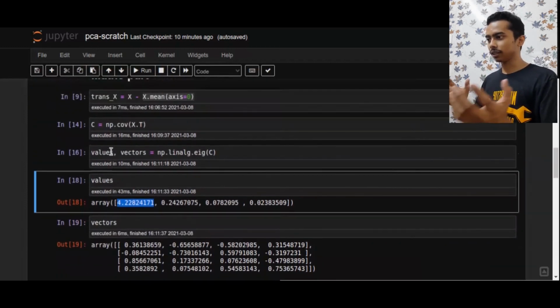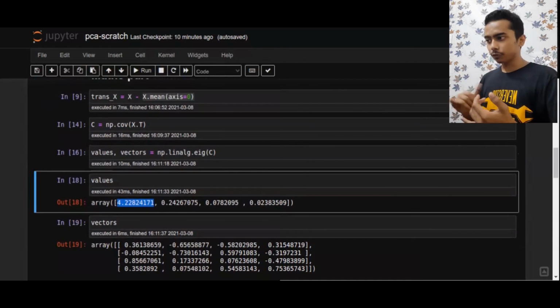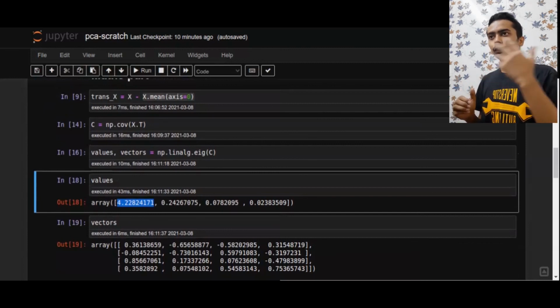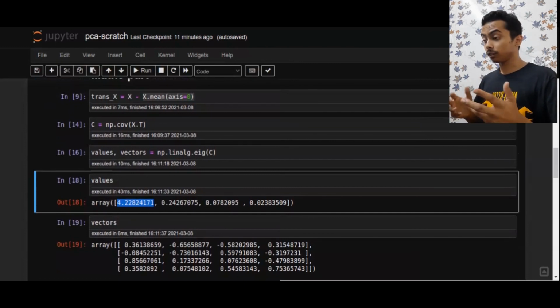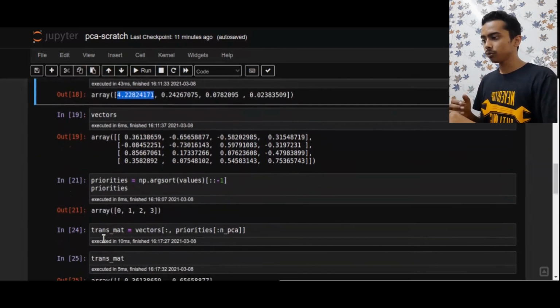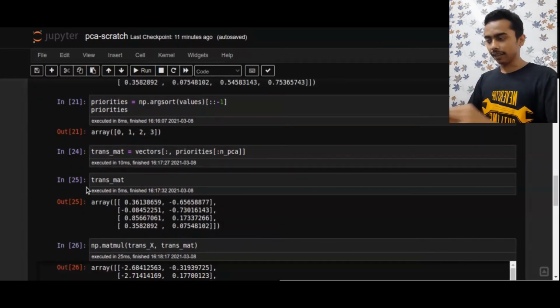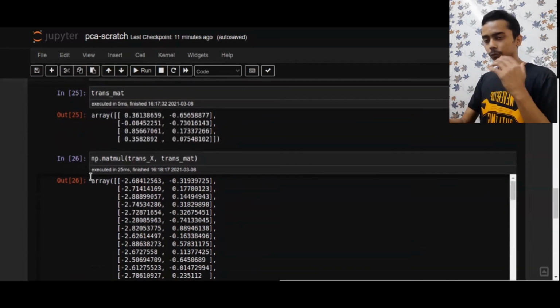So what you do is basically you subtract the column-wise mean, you find the covariance matrix, you find the values and vectors, and then you select the first two or three vectors depending on the highest values, and then use the transformation matrix to transform the data, that is the capital X matrix. You do a matrix multiplication and get the transformed matrix.